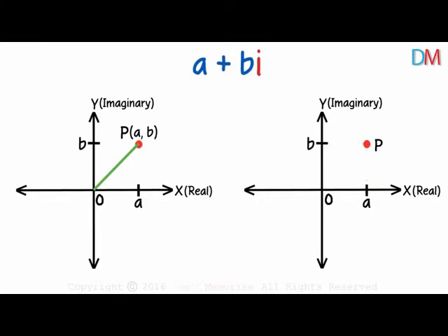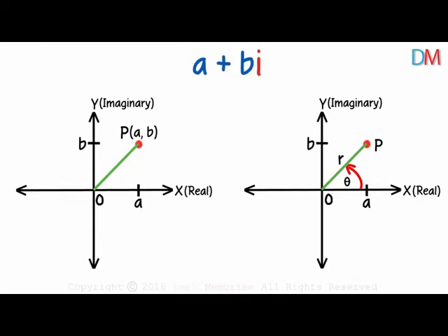Is there any other way in which you can ask her to plot this point? Let me give you a hint. I join points O and P and call this angle theta and assume this length is r. This was a big hint. What can you tell your friend such that she plots point P correctly? Well, you can tell your friend two things. First, the distance of point P from the origin, and second, the angle at which length OP is placed from the positive side of the horizontal axis.